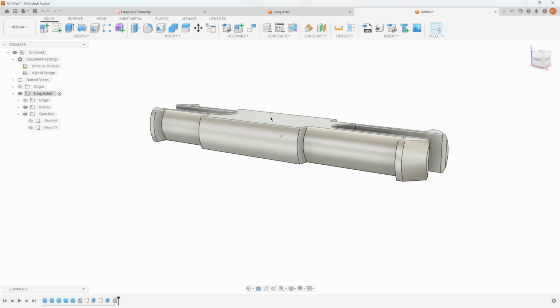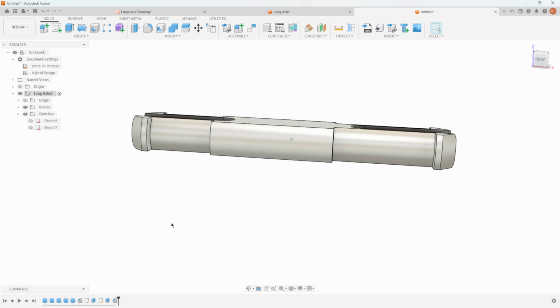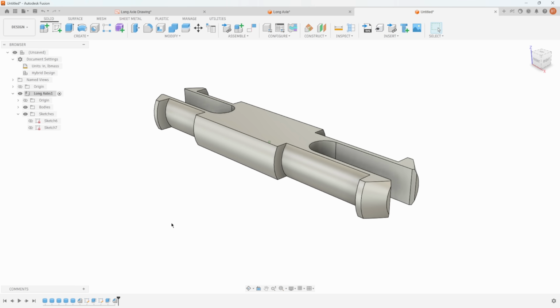We could have used a split body, but I would have had to create a plane through the middle and then figure out the offset distance of half of 0.234 in both directions and then remove the difference. So you can see using the Extrude Intersect command is actually a pretty powerful method to create this kind of a part.